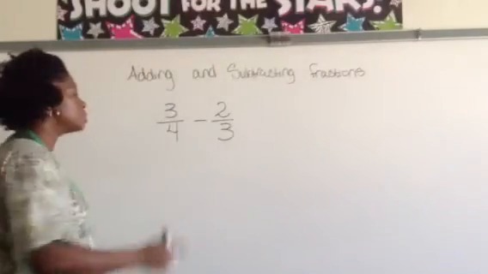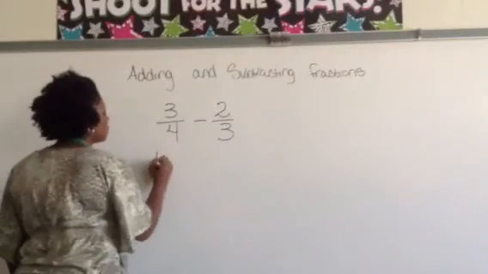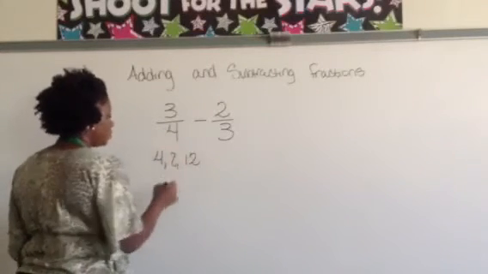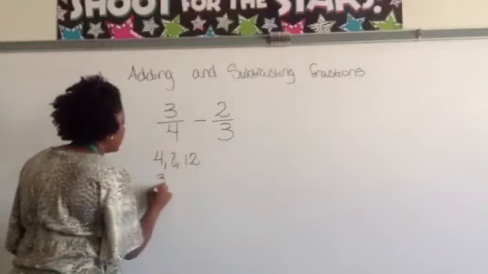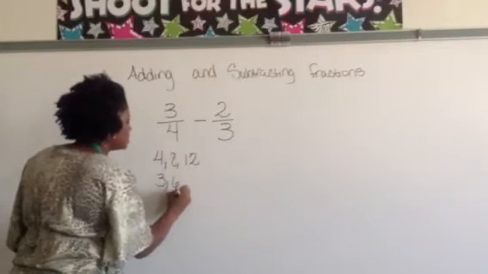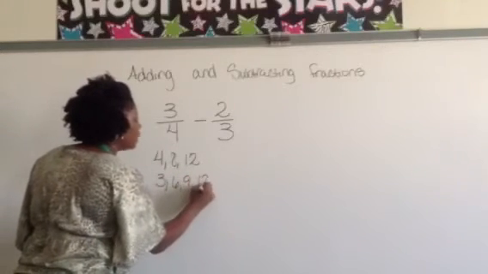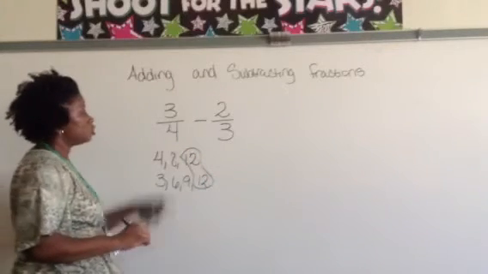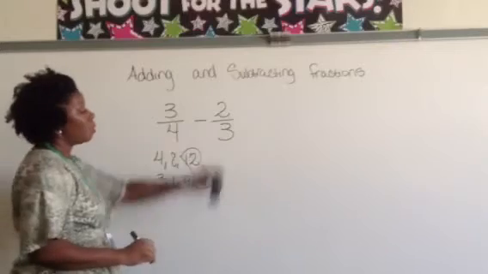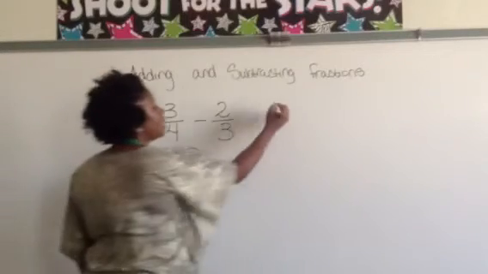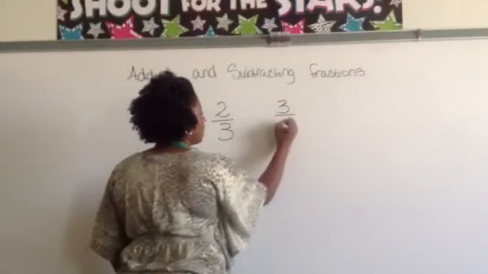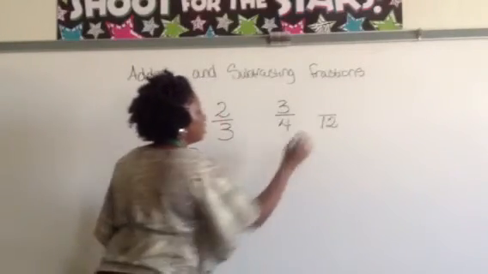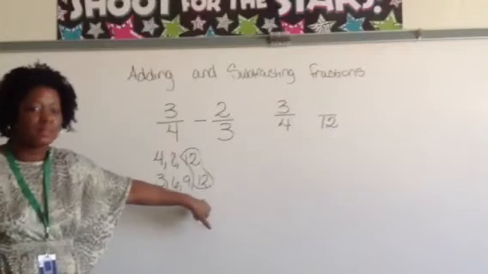So using those same numbers, find multiples. 4, 8, 12. Find multiples. 3, 6, 9, 12. They've got 12 in common, which means I'm going to need to change that 4 to a 12. I'm also going to need to change that 3 to a 12. 3/4 is what my fraction used to be. I needed to have a 12 in the denominator, because remember, that is the number that we chose as the least common multiple.